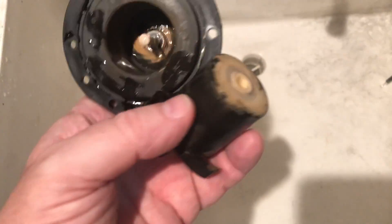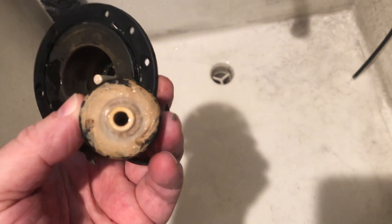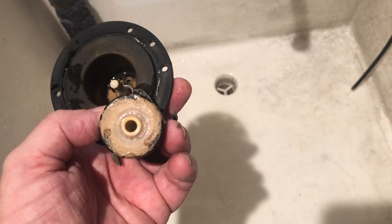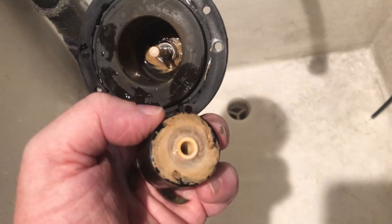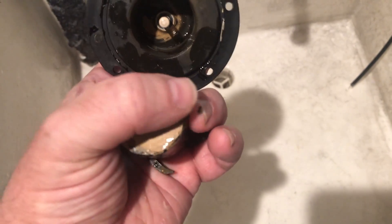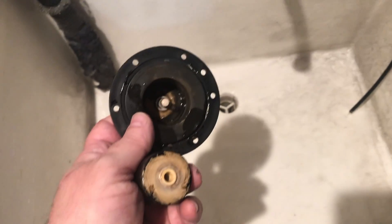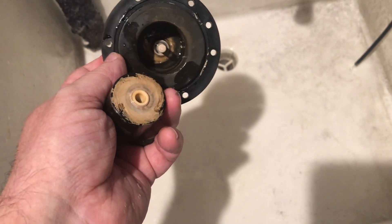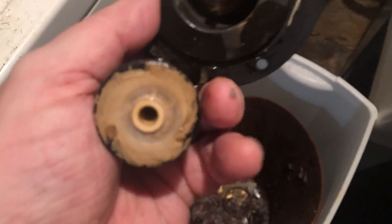Just a disclaimer: this is my salt water mixing pump and I haven't opened this up or cleaned it ever. I've been using it for about four years or so, doing weekly or bi-weekly water changes. I mix Reef Crystal salt, which gives you that lovely brown film you probably saw in my mixing bucket. Over the years it's just had a bunch of junk build up inside. I figured, hey, it's clean water, you don't really have to worry about it — but no, you certainly do. If your pump is not spinning, take it apart, look back in there, and you'll probably see something similar.